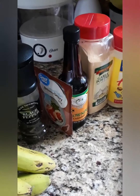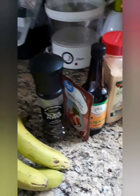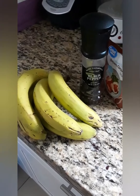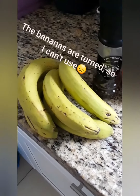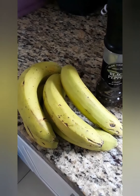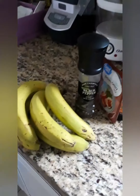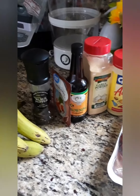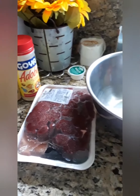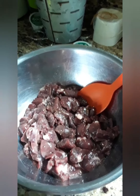This is a gravy mix that I will use later on to thicken the gravy if it needs thickening, and black pepper. I wanted to do it with a green banana but as you can tell the banana is partially ripe, so it will not taste the same. Unfortunately I'm not going out today, so we're going to have to do it with rice. This is the setup for dinner tonight.